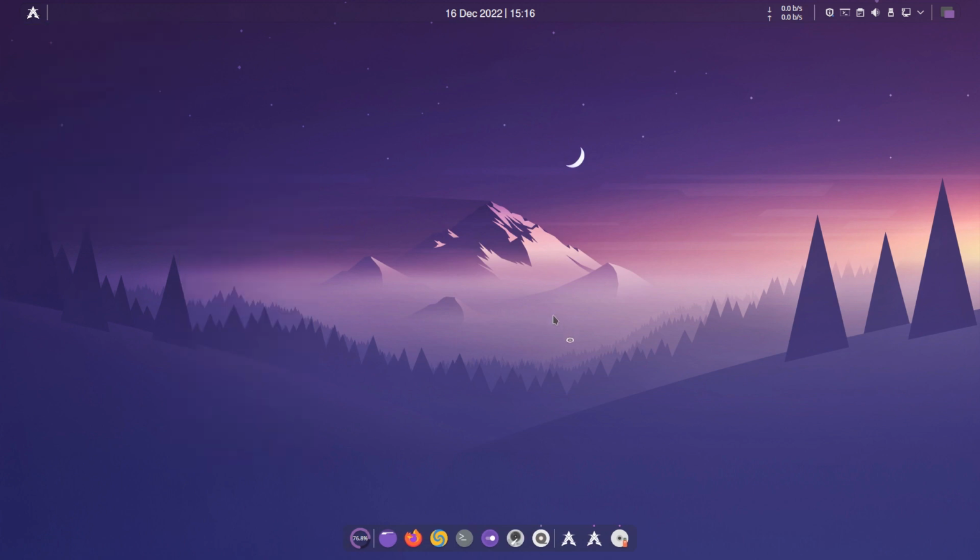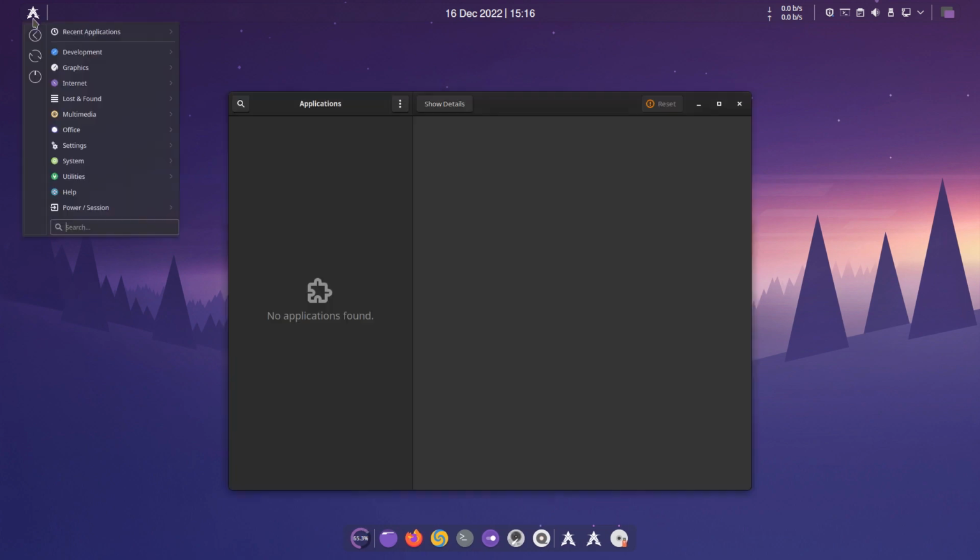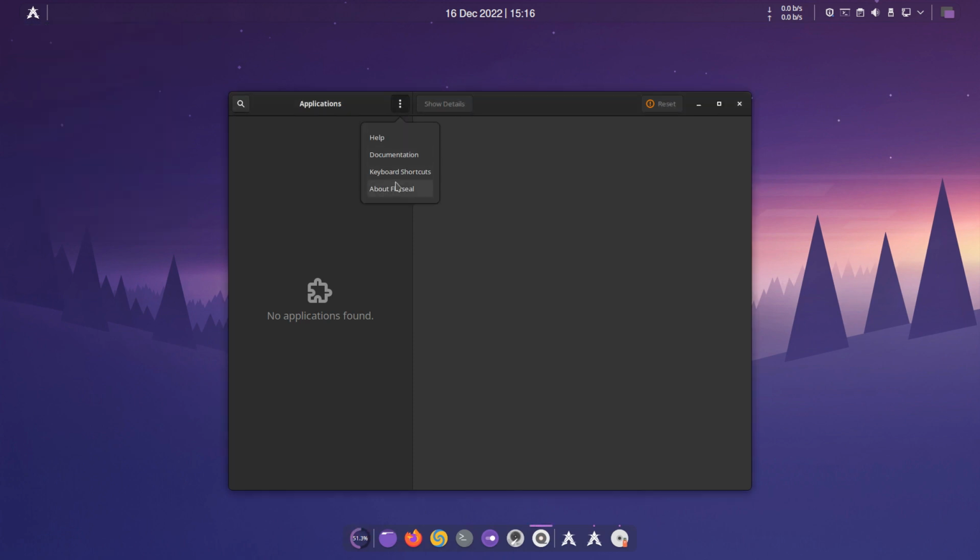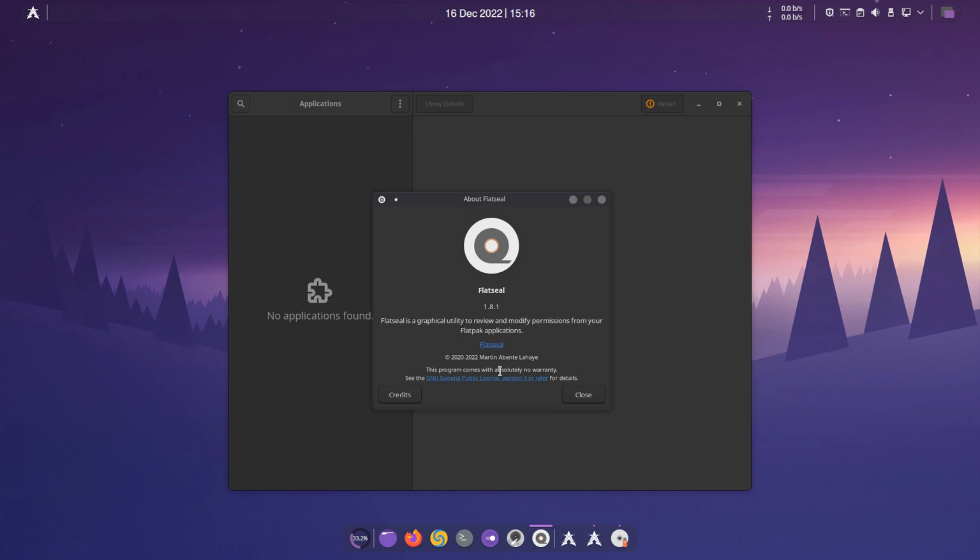Flat seal, what was that? Okay. Oh, there it is. Has to do with Flatpak applications.